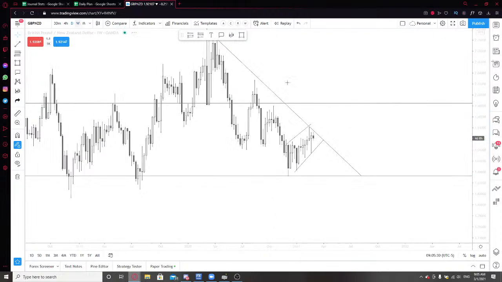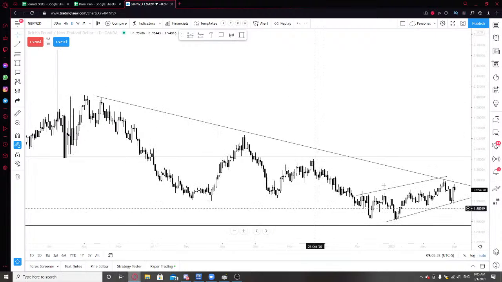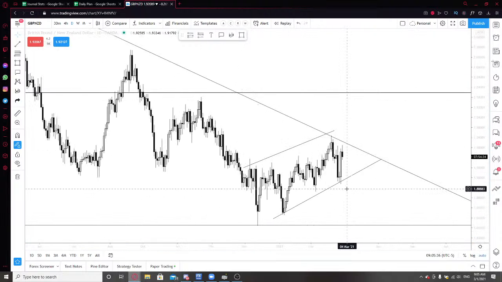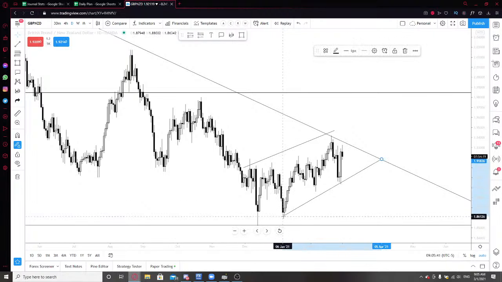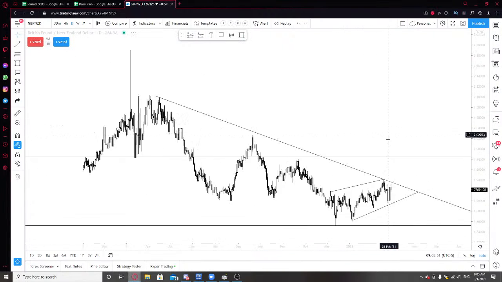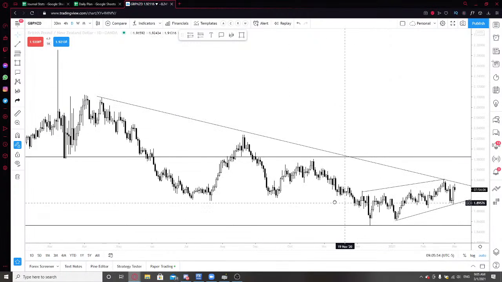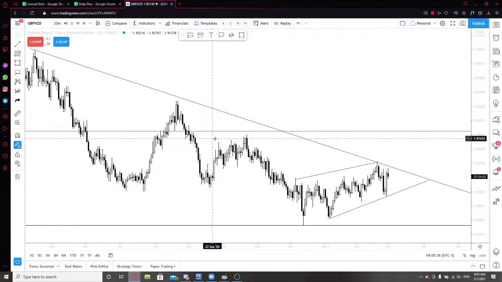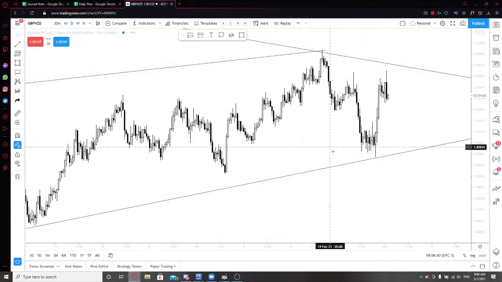So now I'm going to go down to the daily time frame, reset the chart. Since we already boxed price in with these trend lines, there's not much for me to do on this daily time frame. I'm just going to be looking for that sell and see if we can capitalize off of it on a lower time frame. So now let's go down to the 4 hour.